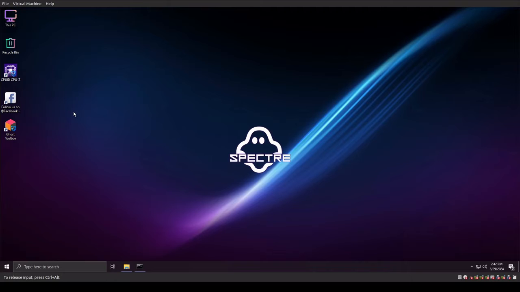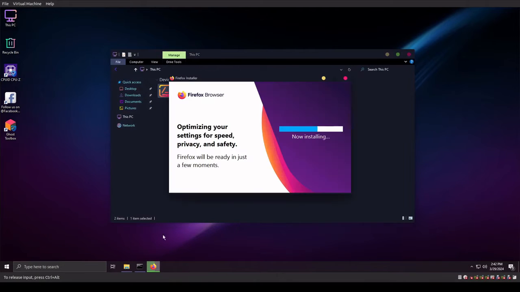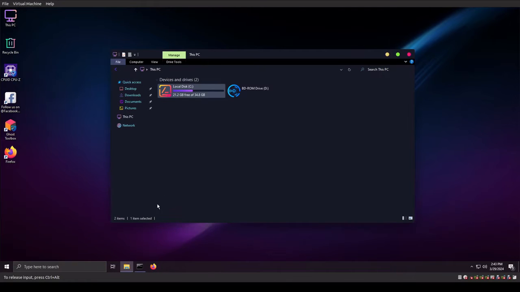I think the first thing we're going to do is install Firefox on the system. Okay, so I used Internet Explorer to get to Firefox to download the package, and now it's running the package on the actual system. While it's going, let's continue to watch our drive space as it decreases as we install applications.